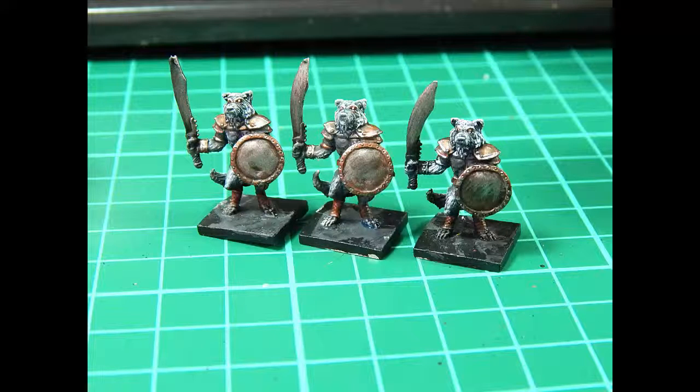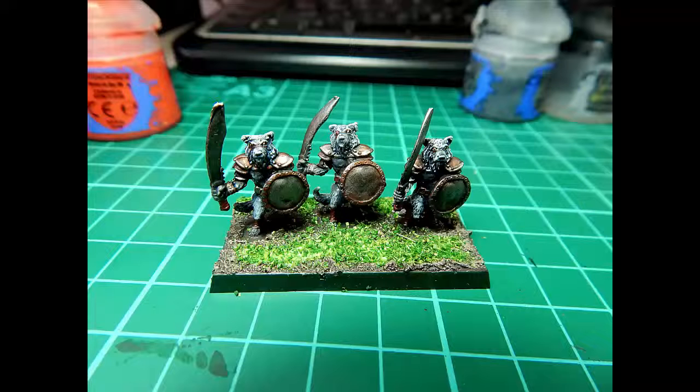Apart from the eyes, I've just used the Wolfen Grey, a little dot of that, and some Bloodletter red glaze on there. Just gives it a little bit of a glowing effect on the eyes. I've also very carefully dry brushed a little bit of Wolfen Grey around the tops of the heads and ears and things like that, just to give it a bit of an extra highlight. But that's it. And for the tabletop and for me, they'll do just fine.